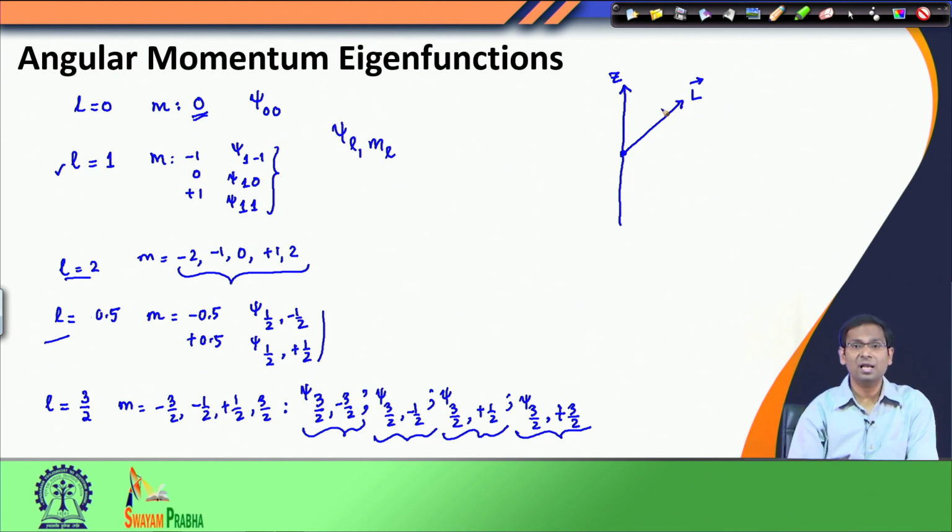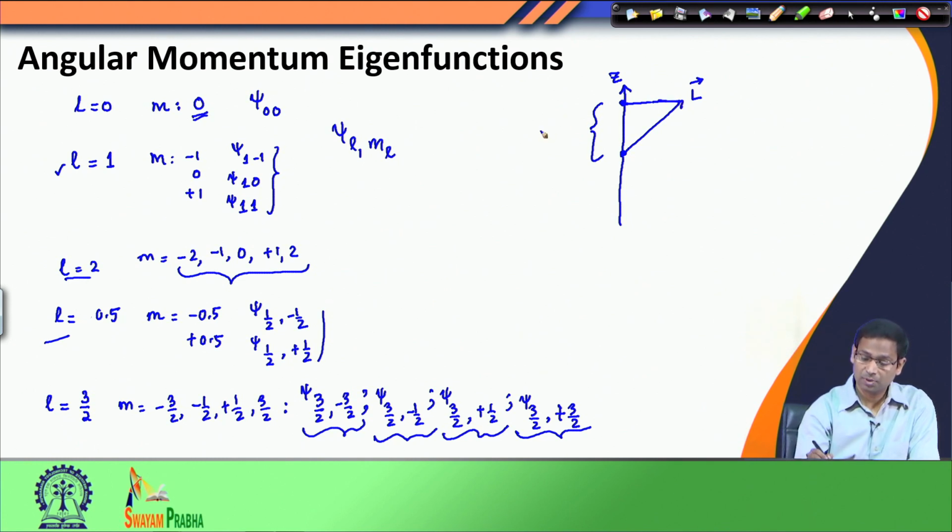So, for a given value of L, I know that it has 3 components, Lx, Ly and Lz. But since Lx, Ly, Lz do not commute with each other, we cannot simultaneously define them. So, we have chosen to define only L square and Lz, one of the 3 components of L; of Lx, Ly, Lz, we chose only Lz. So, therefore, I am defining my Lz z axis over here. If I make a projection of this L vector operator onto the z axis, I see here this would be the eigenvalue corresponding to Lz operator.